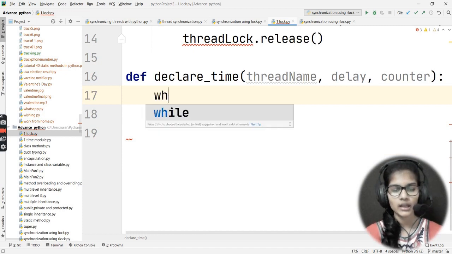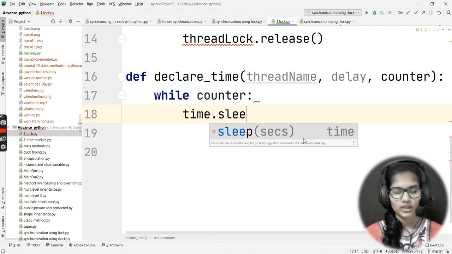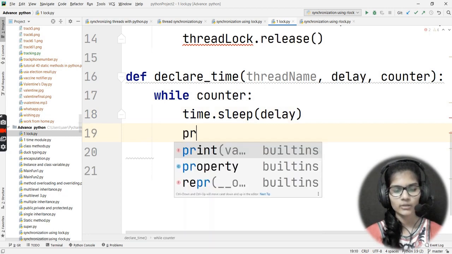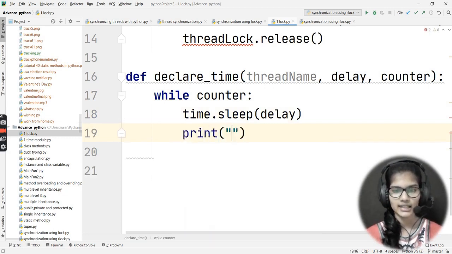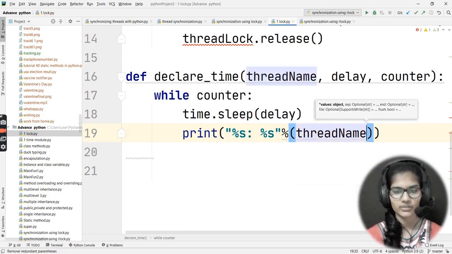Now I'll be applying a condition here: while counter, that is, till the time the counter runs. Here we apply time dot sleep, and into the bracket I'll be passing the delay. It is not like this, it is delay like this. Now I'll put my print statement, and here I'll put %s colon %s, and I would again put a percent sign here, and inside the bracket I'll pass the same things which I passed above.